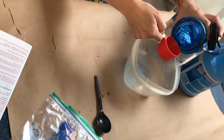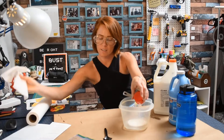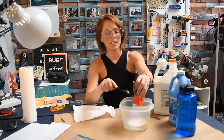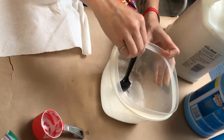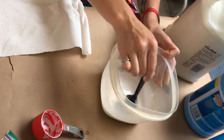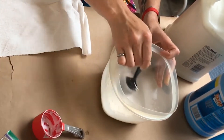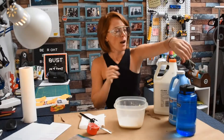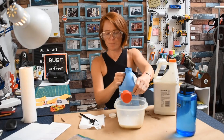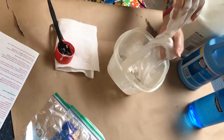First, you're going to want to combine a quarter cup of water and a quarter cup of glue. If you find that your slime is super slippery, then you need more glue. If you find that it's super sticky, then you need more liquid starch. Now we're going to mix this all together. If you want to change the color, add like three drops of food coloring, whatever color you choose. If you want to add glitter, do about a teaspoon of glitter right now — this is when you do it. Now we're going to add a quarter cup of liquid starch and start mixing.